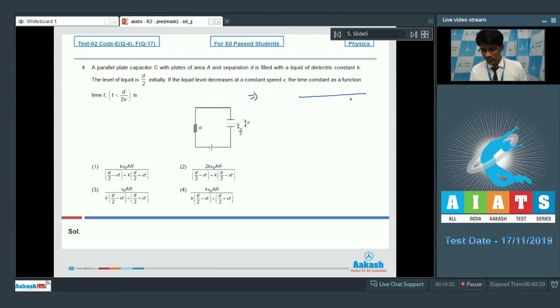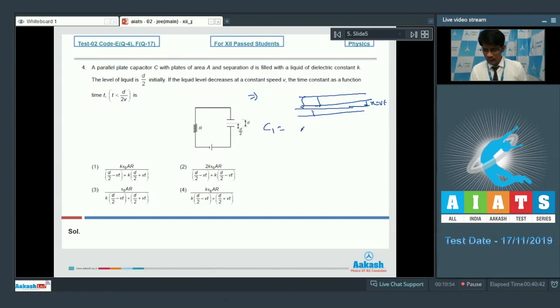capacitance. Initially, this is the situation, and this being the middle of the capacitor, and let's say it's been shifted by a distance x, that I would say as V into T. So this will be one capacitor and this is the other capacitor. These two are connected in series. So I would say C1 for this much of the part.